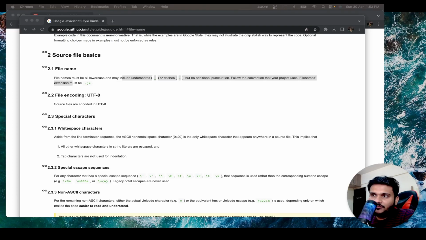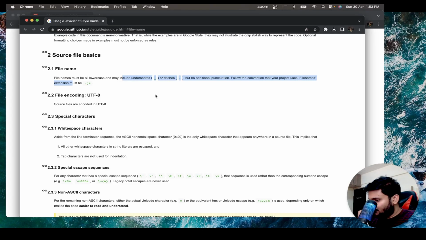You can have everything lowercase followed by a dash in between every word. This can be a good way to implement, right? But again, for example, some frameworks might impose a bunch of things. For example, if you go to React, in React, component names need to start with capital letters, right? They mention that as far as I remember. So unless things are imposed on you, you don't need to be very strict on anything. You can follow any style guideline for that.